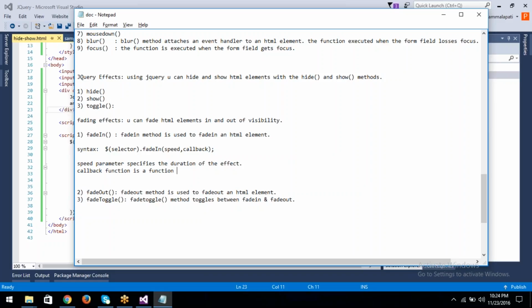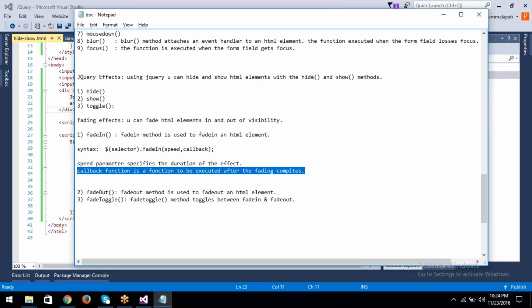Callback function is a function to be executed after the fading completes.